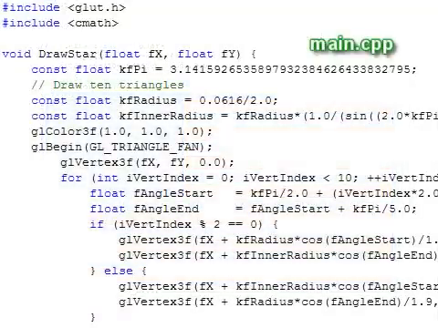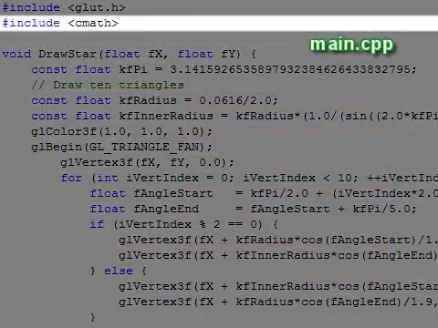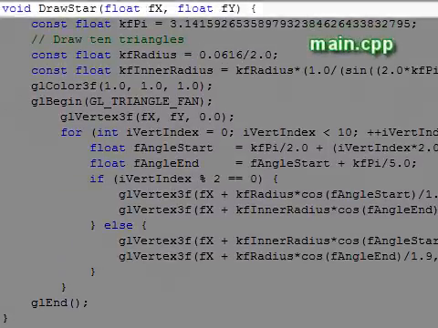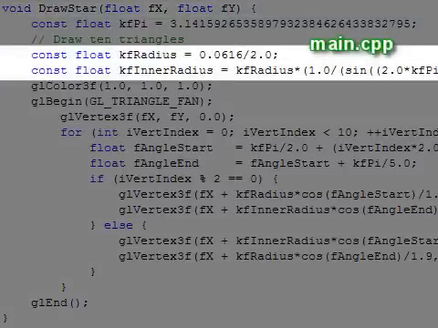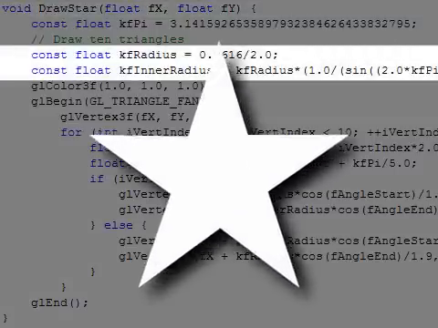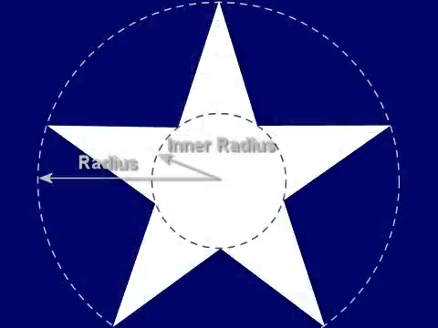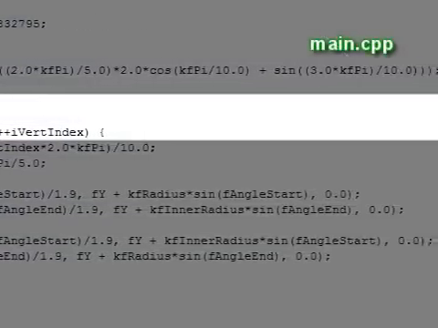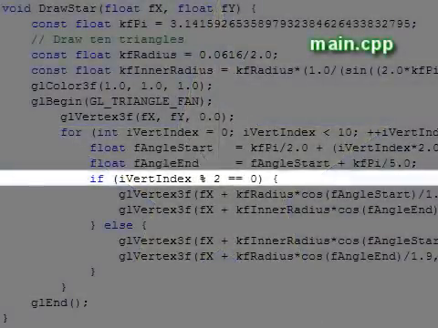To draw our stars, we begin by adding an include for the cmath library so we can call trigonometric functions. Then we add our drawStar function. This function draws a single star at the location that we pass in. The star has an inner and outer radius, which we set in the beginning of the function. The star is drawn with a triangle fan of 10 triangles with a common vertex at the center. The first triangle looks like this, and subsequent triangles are drawn in counterclockwise rotation around the star. We alternate the drawing with this if, depending on whether the long or short side is first.